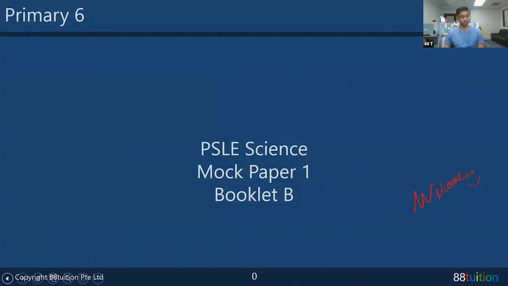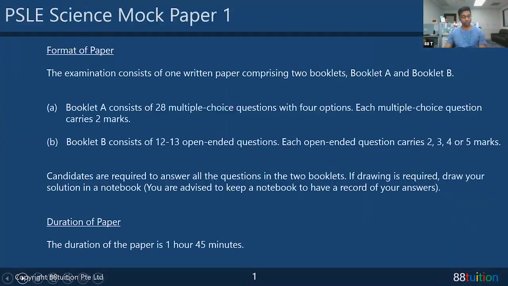Okay, so we need to look at booklet B today and figure out how much time we need to spend on booklet B. Who knows? If you have done the time paper on our mock exam section in the website, it should be 1 hour. Nicole, very good. Abhinan, very good. About 1 hour. Actually, a little bit more if you can.